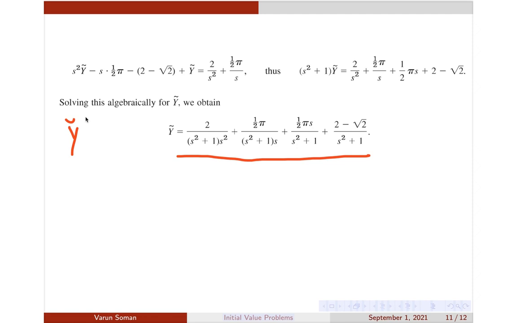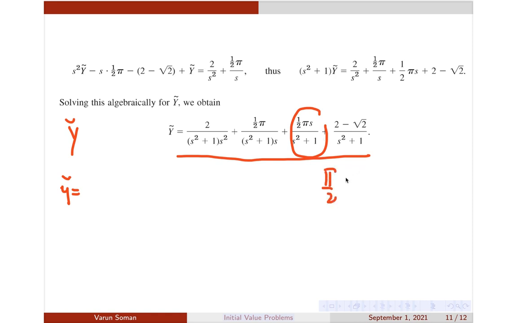Okay, now how will you find the inverse Laplace transform? When you take the inverse Laplace transform, you will be getting the y tilde value. There is a term involving s square into s square plus 1. Before that, there is a term involving s into s square plus 1, and before that, a term involving just s square plus 1. So what is the inverse transform of 1 by s square plus 1 first of all? Let us write down the quantities which we know already. The inverse transform of this one is simply pi by 2 into s by s square plus 1.